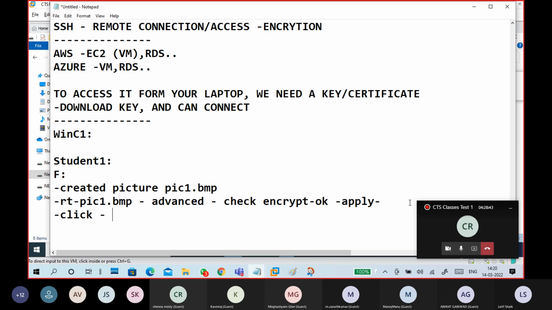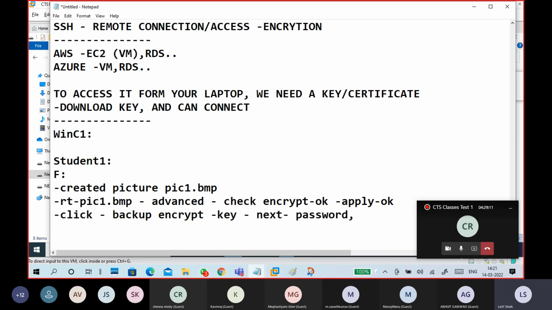So click on backup encrypt keys. Okay. Then next. Then you have to give a password, compulsory.